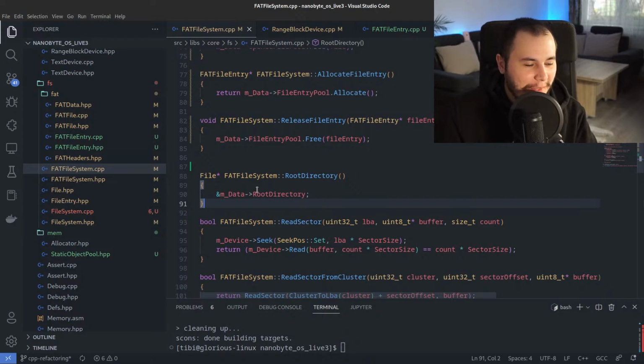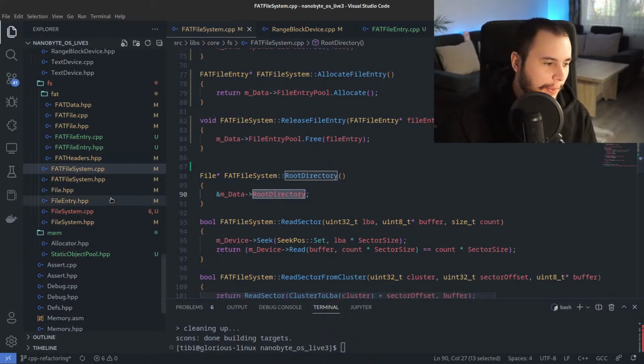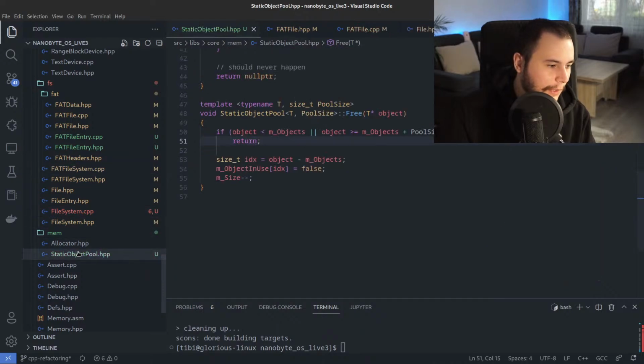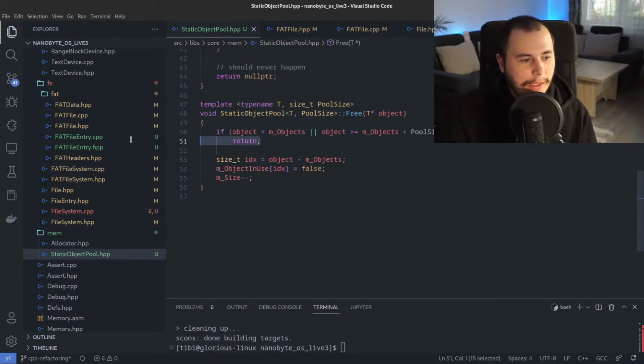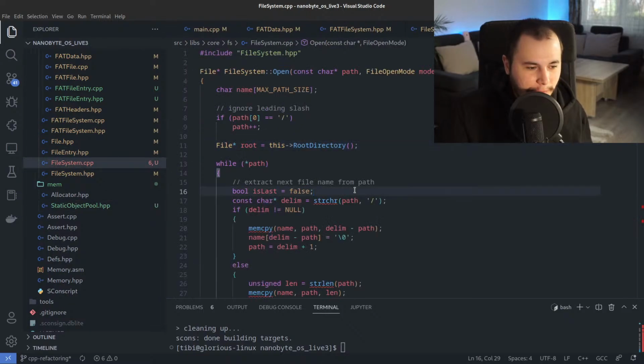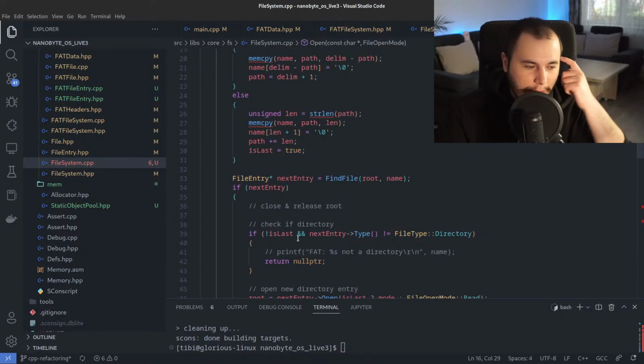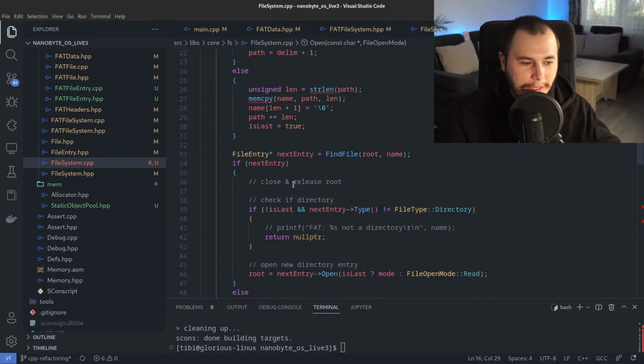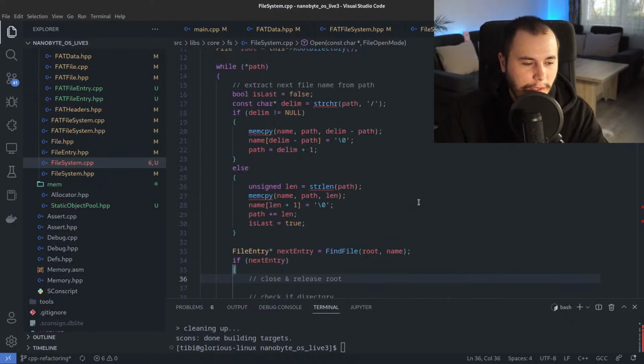So as you can see here, I'm returning this root directory, and this is not meant to be released at all. But if I go to this static object pool, here I am checking that the object is in this range. So even if I release the root, it's not gonna be released. It's not gonna do anything bad. It's not gonna delete that memory or something like that.